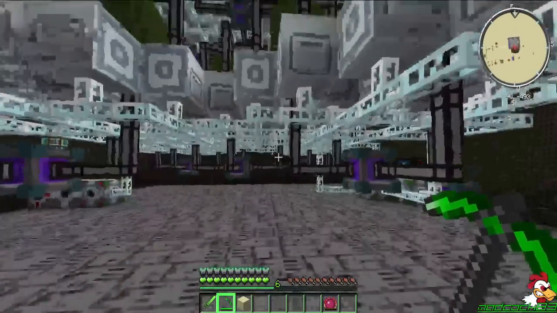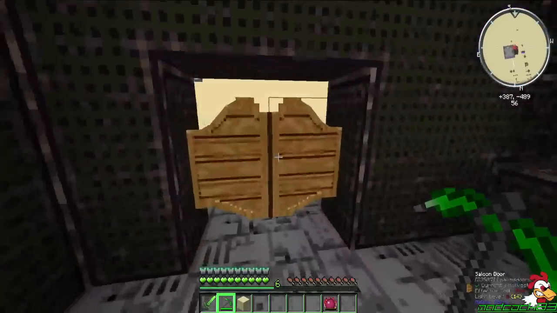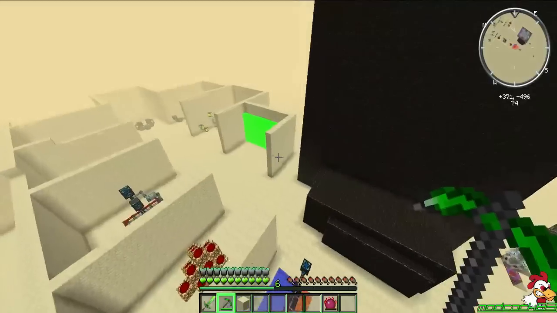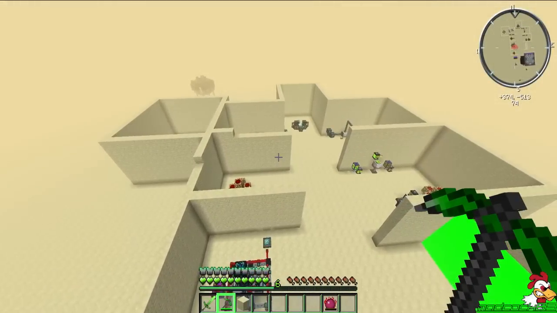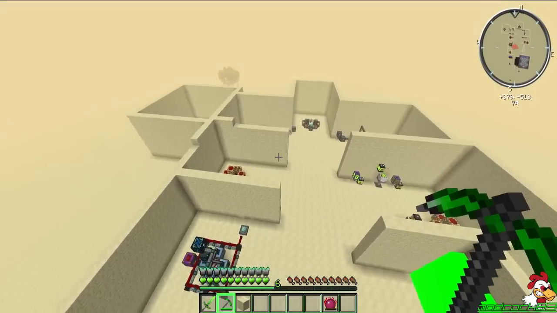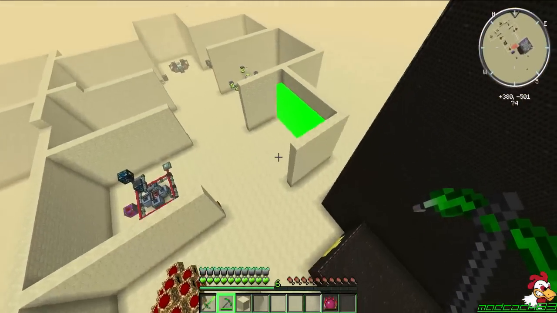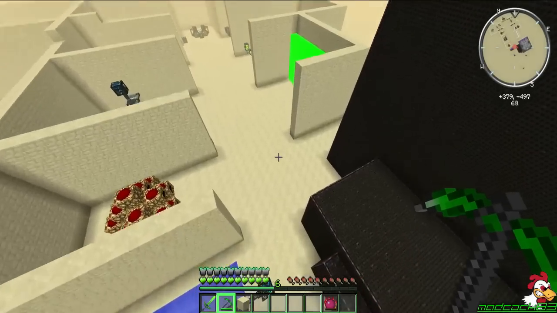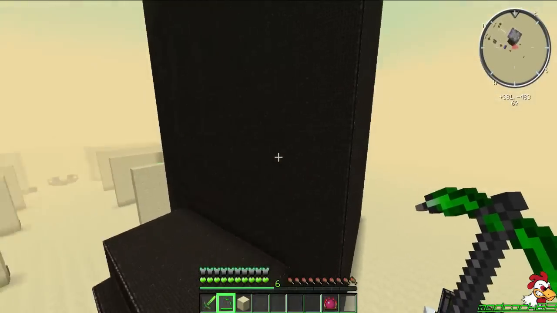But yes, I figured you guys would want to take a look. I'd love to see anybody else's designs. I scoured the internet and other places to find creative EMC generation farms in 1.7.10. I found a lot from way back in 1.2.5, but these are some of my favorites.